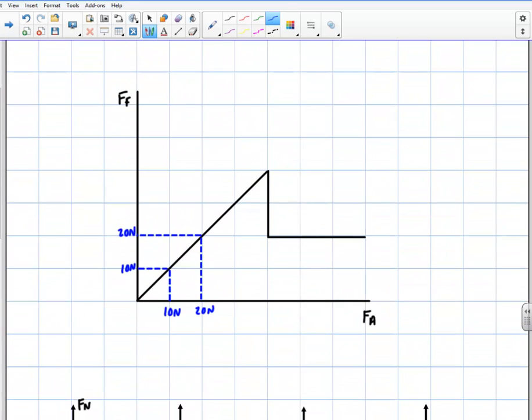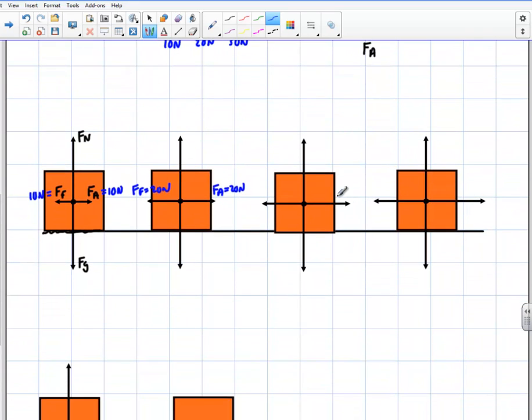So you may come back and be like, all right, tough guy, I'm going to put 30 newtons on you. Let's see what you can do now. Well, is friction still capable of doing that based on this graph? It is. So I'm going to put 30 on you, friction. Let's see what you can do. Well, I'm going to put 30, and friction's going to match me at 30. Friction's still bluffing. It's not really a bluff. It's really opposing me, but I want you to think about it that way. So the force of friction's at 30. So you're like, alright, friction, let's see what you got.